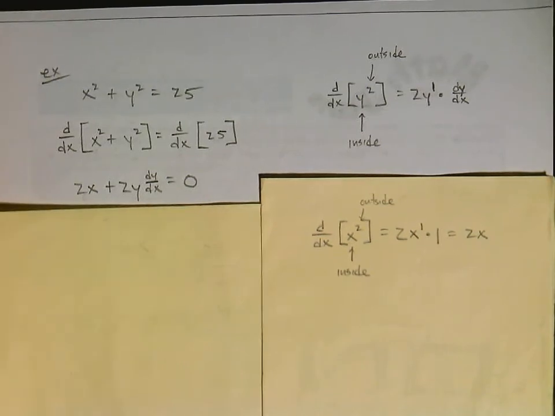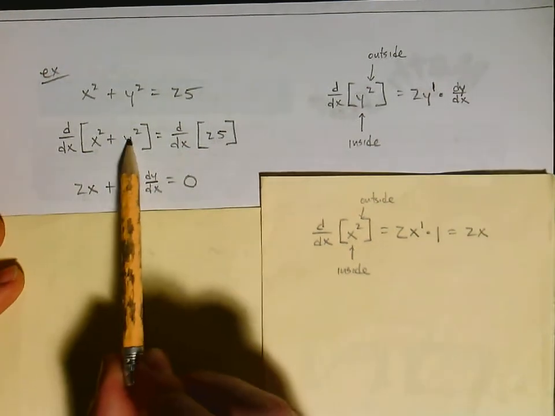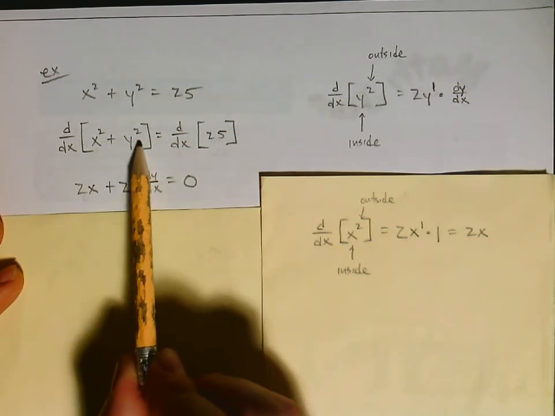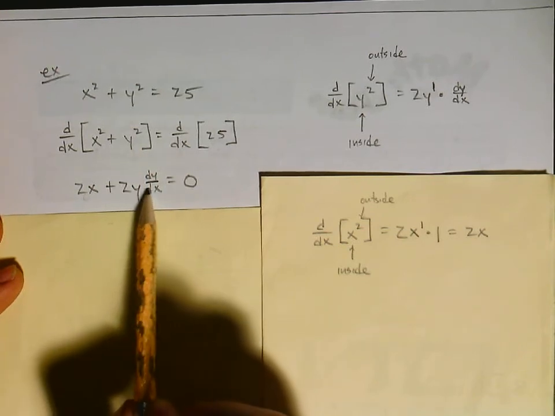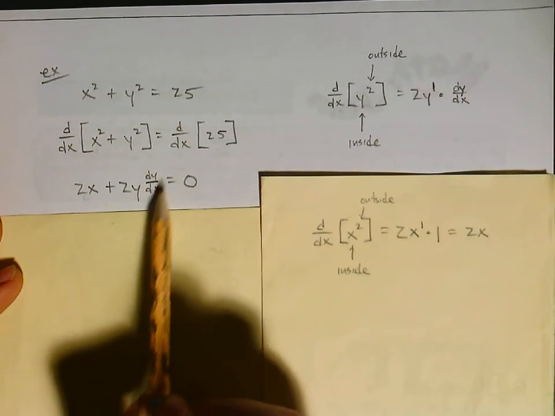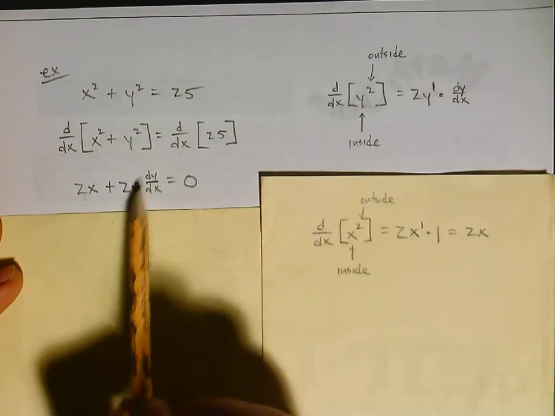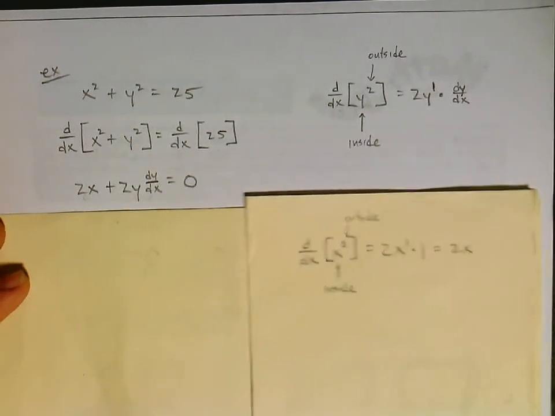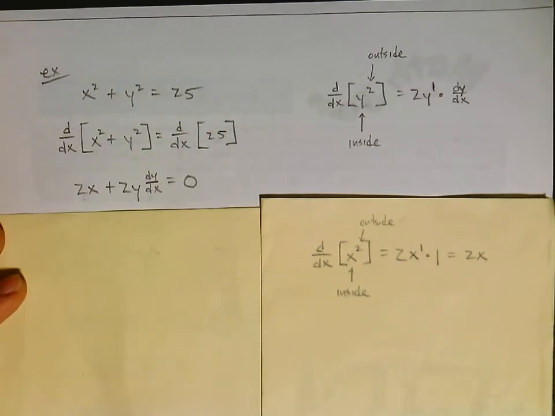I'm sure that's still not satisfying to a lot of people. I'm sure it's still a strange concept. It always is whenever we teach this. What do you have to take away? Like, at the end of the day, what do you need to know? That's a good point to make. Whenever you take the derivative of y, do it normally, but then at the end, attach a dy over dx. Multiply that on the end to account for the chain rule. Bottom line.